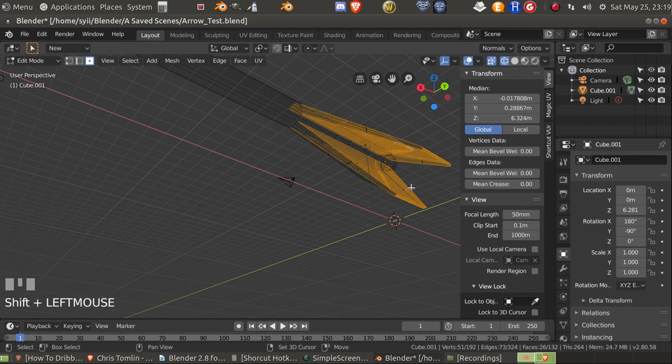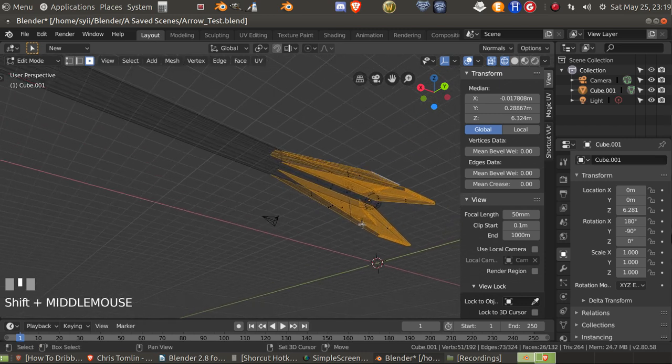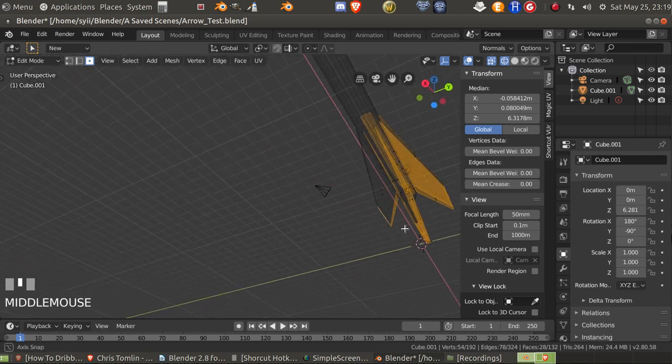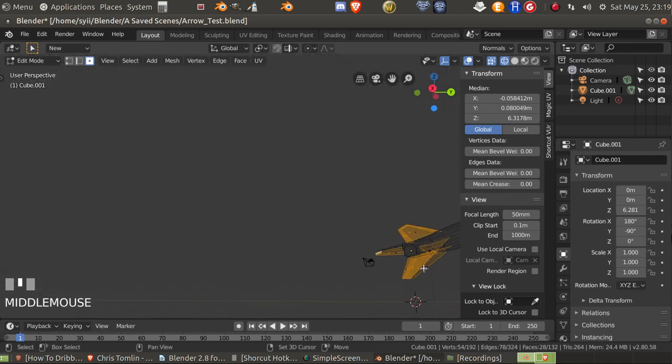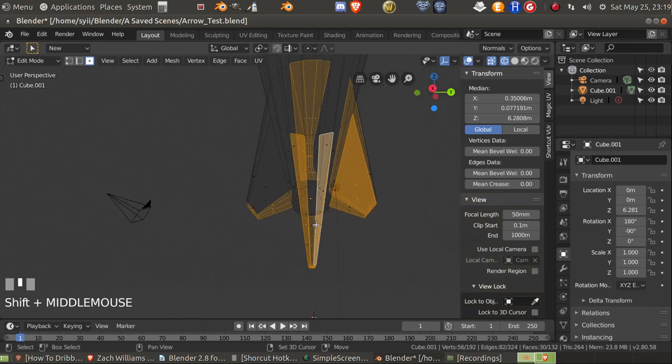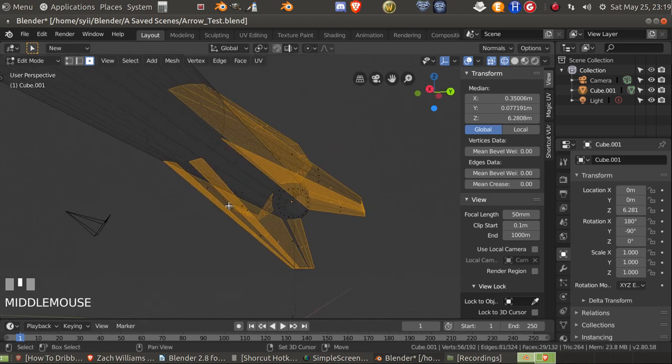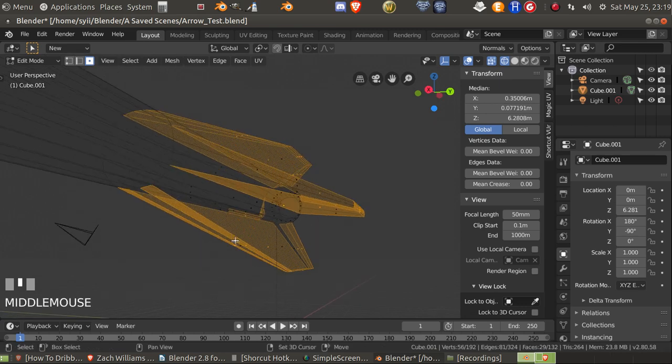This is the tricky part because, you know what?